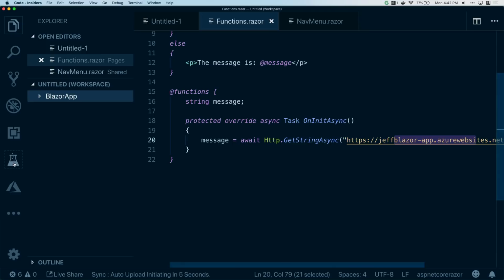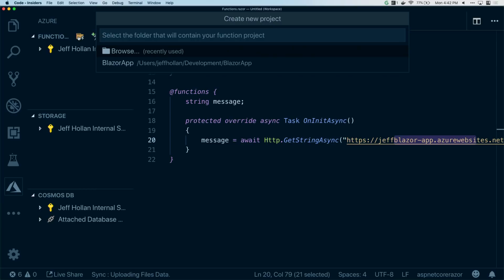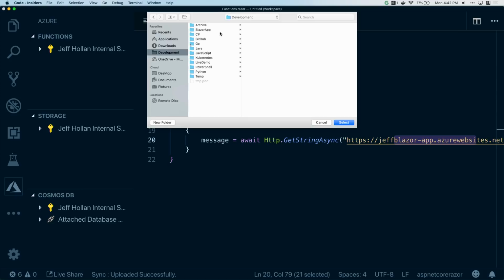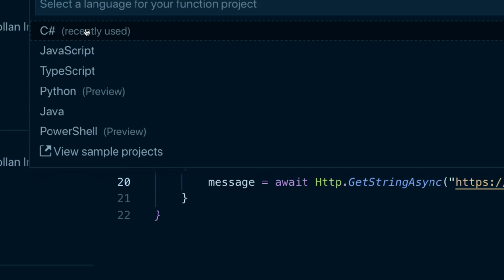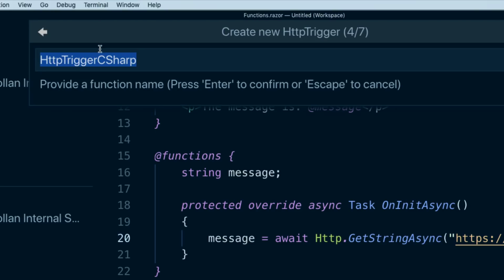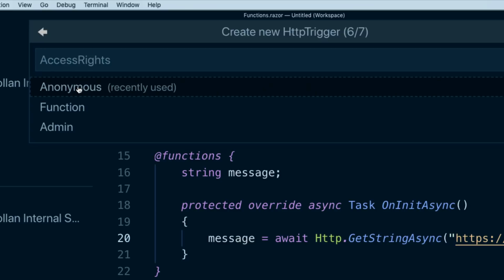In Visual Studio Code here, I've installed the Azure Functions extension, and I can go ahead here and just create a brand new Azure Functions project. So let's go ahead and choose a folder. I'm going to create this folder here, call it Azure Function, and I'm going to say, hey, I want a server-side function. I could write this in a number of languages, but I want my front-end code to be the same as my back-end code, so I'm going to use C# for both. This is going to be an API, so I'm going to have it be the HTTP trigger. And we'll call this HTTP trigger and make it anonymous so anybody could call this API.